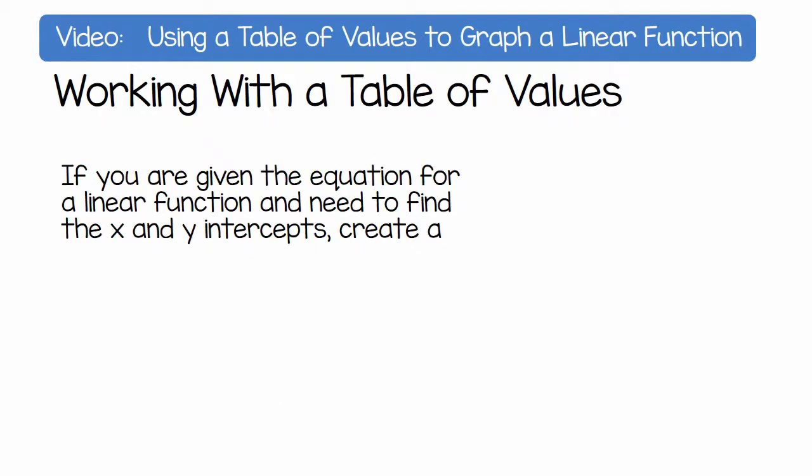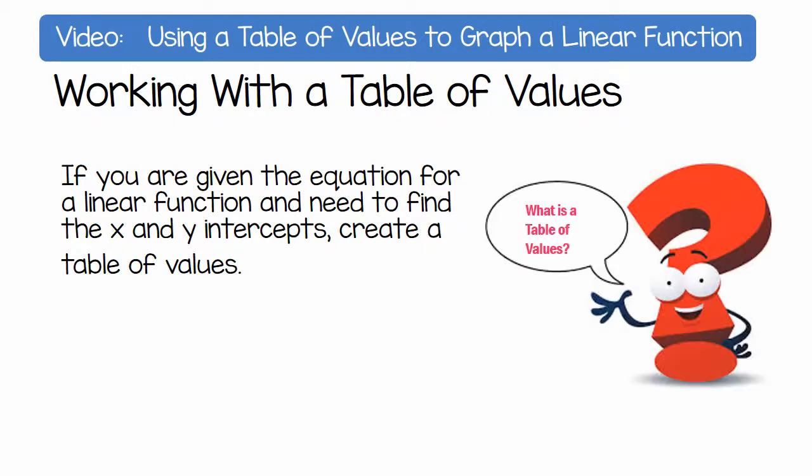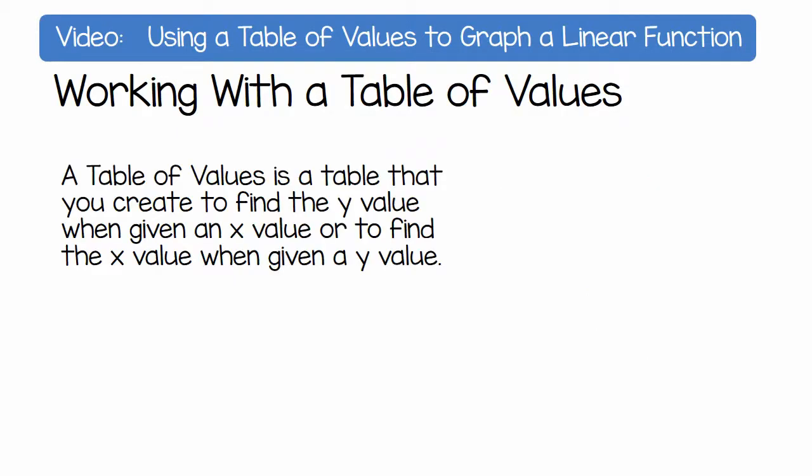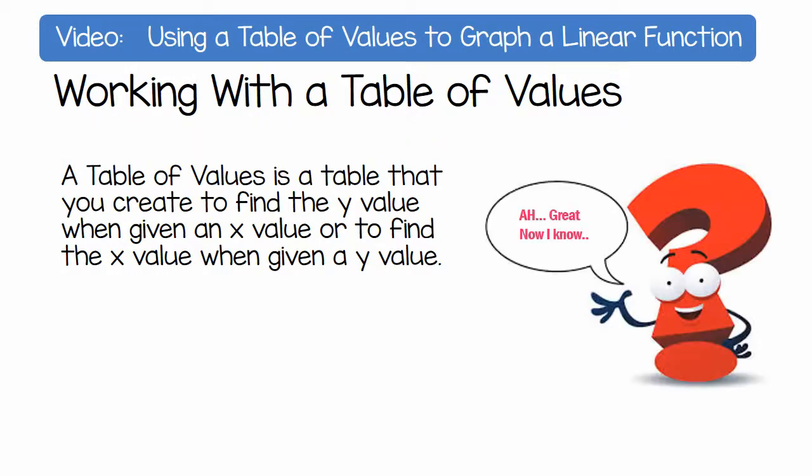If you are given the equation for a linear function and need to find the x and y intercepts, create a table of values. But what is a table of values, you ask? A table of values is a table that you create to find the y value when given an x value, or to find the x value when given a y value. Great, now I know. But let's investigate more closely.